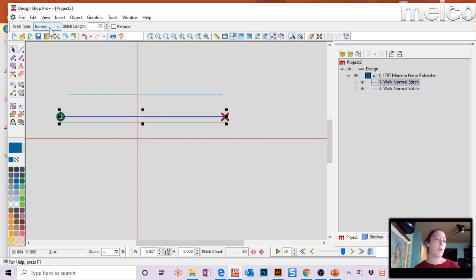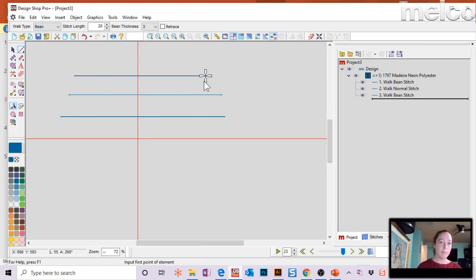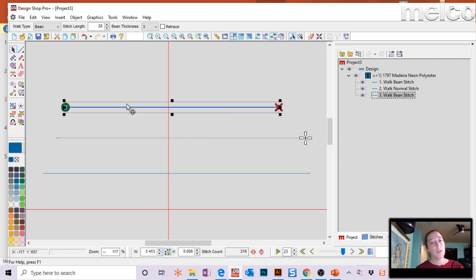If I want to change that to a bean, I would select it and then change it to a bean stitch. I could have done that ahead of time before I actually clicked on the screen, set it to bean. Left click, there we go. You'll notice they pretty much look identical on the screen, right? If I'm really being technical about it, this one's slightly thicker than that, but my eyes don't usually work that well, so it's hard to see. But with the settings, it's a bean of three.